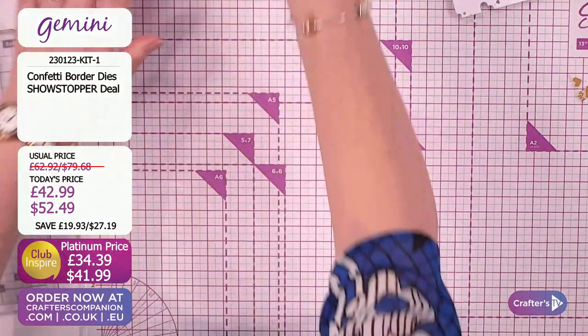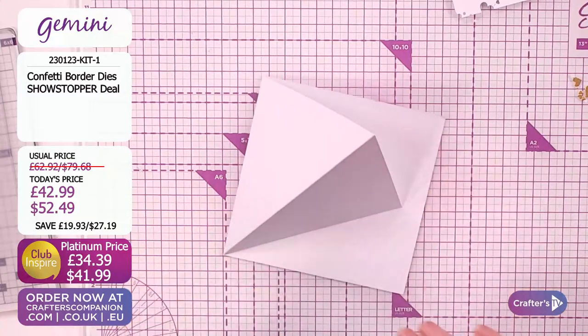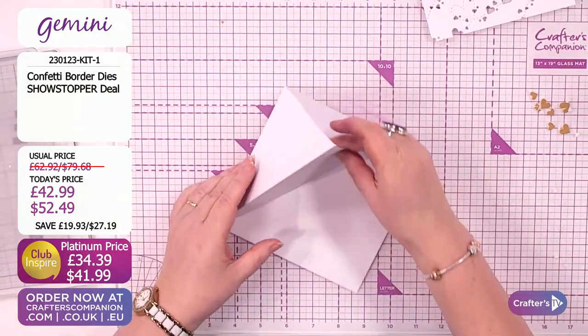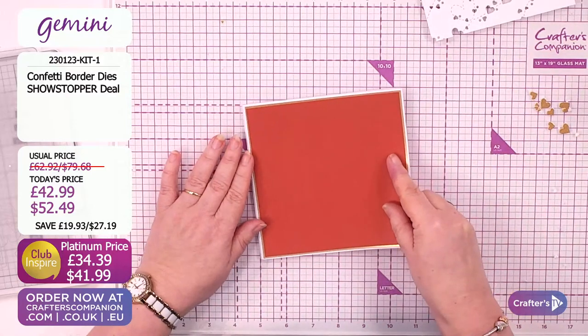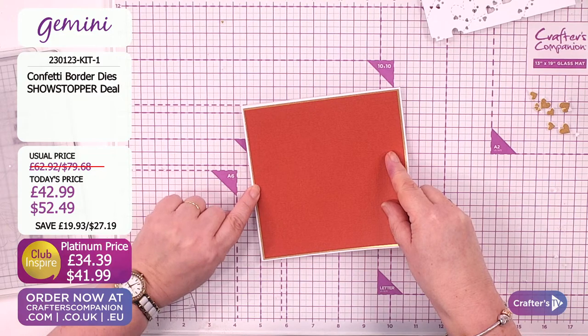So now it's just to assemble, Ben. Now what I'm doing is a diagonal easel fold card. So I've done that. So that's a square, scored diagonally on the front, folded back. That's all you need for that. And then to create the base, I've again done some matting and layering. So you want a white piece of card, exactly the same size as your base. And then I've done a gold mat and a red layer.